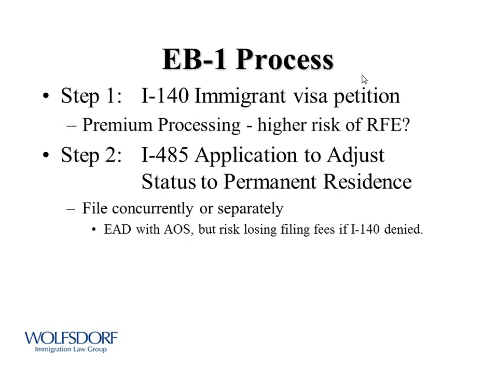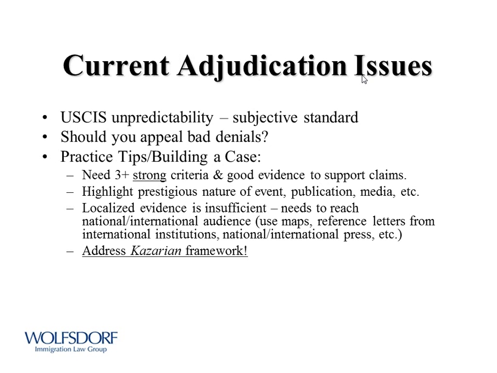So sometimes I like to split them up. We'll file the first one. Once that's approved, then we'll file the second step. But again, it just depends on your specific situation, and everyone has different needs and situations. So you can do that, but that's something that conservatively we do. It also saves the government filing fee. The government filing fee for the adjustment is about $1,000. So if for whatever reason the I-140 is denied, that second step is denied too, and you've lost that filing fee. So sometimes it makes sense to file them separately. But that's something that people can decide for themselves.